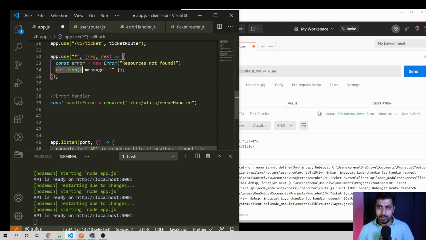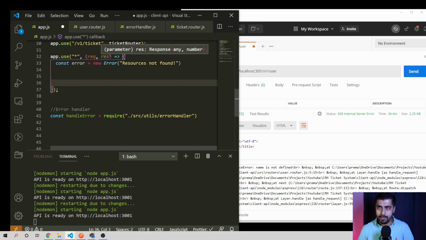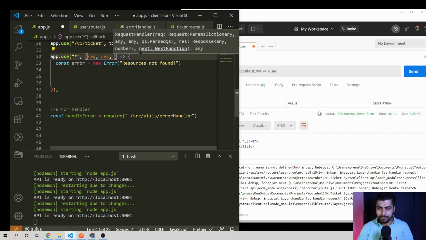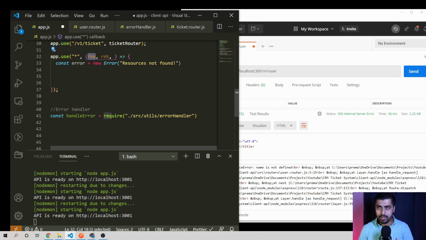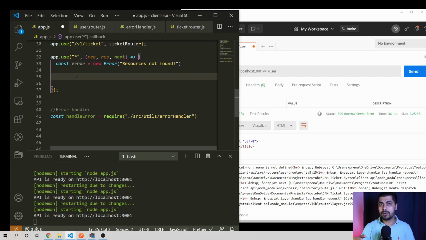We are not responding back to our client from here, but what we're doing is, remember I was telling you that with app.use here, you get request, response, and next. So basically what next does is, this is like one router coming for this path. If you have something to do with this router, you can handle it, and instead of returning a response back to your client, you can pass something to the next router to do something else. So next will allow you to execute your next router instead of responding back to the client.